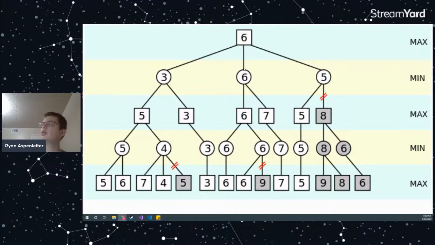I don't have the boards on here, but whatever position this middle 6 refers to, that would be the optimal move. Then we can continue going down. It's a little weird because then it'd be the minimizing player's turn, who would want something different from the other optimal. It's a little confusing, but in the short term, it's this move right here that'd be the most optimal.